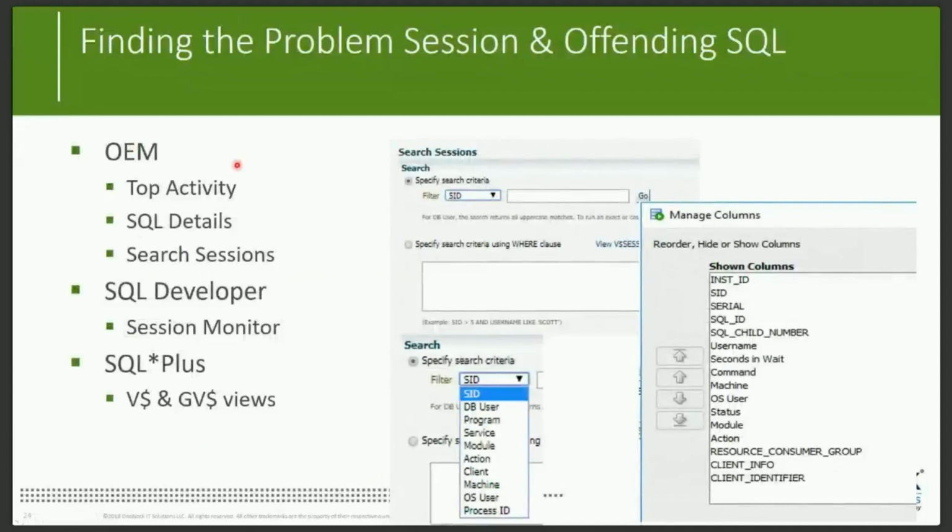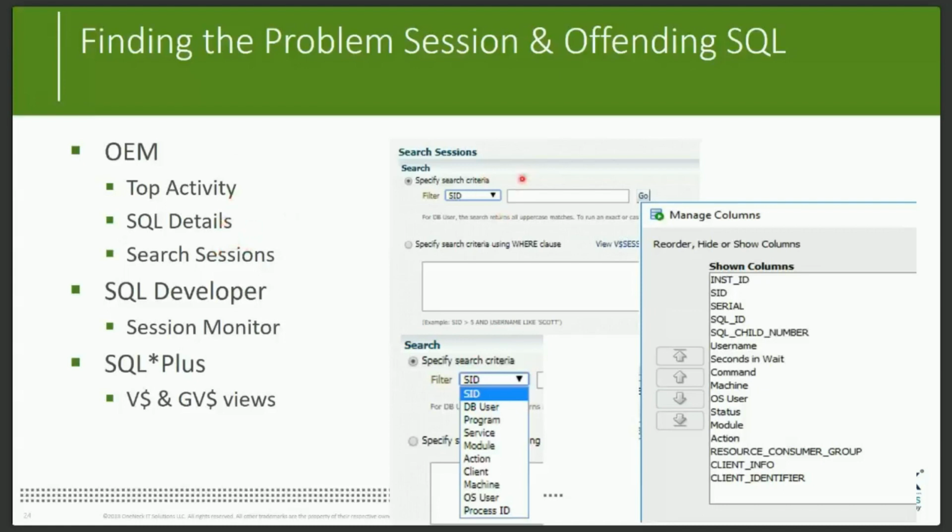So you use the OEM top activity or SQL detail or SQL session. So basically, you found the session or the SQL causing the problem using tools like the top activity or Perfhub or other tools we just showed you. Or you found only the SID, the SID of the session causing problem.